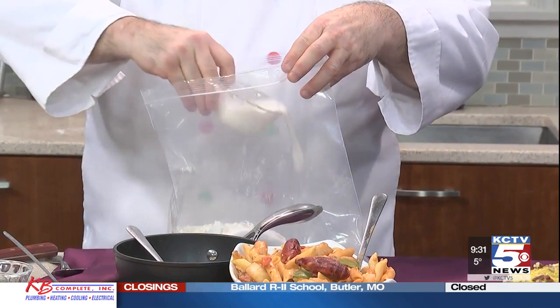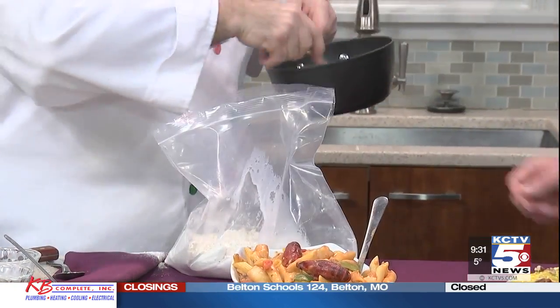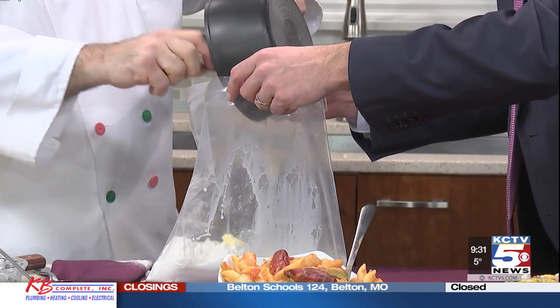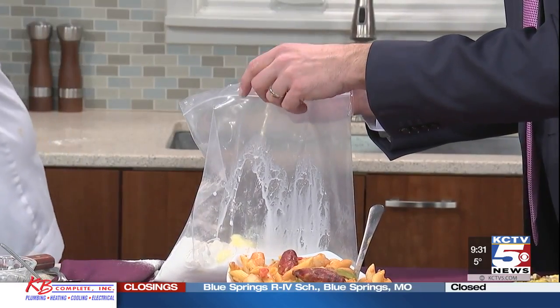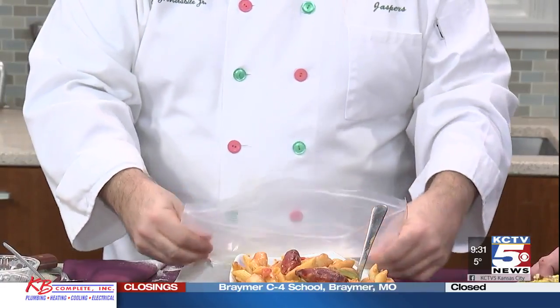Some milk, of course. And our butter and egg mixture. If you'll just hold this open for me. And I have the butter and egg right here. Just a little bit partially melted butter, or just softened butter? It's just softened. I didn't want to put it on the stove too long. Then I added my egg. Take most of the air out of it, just like this right here. And then you seal it, and then we start mixing the dough right in here.